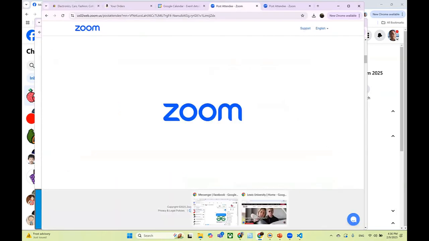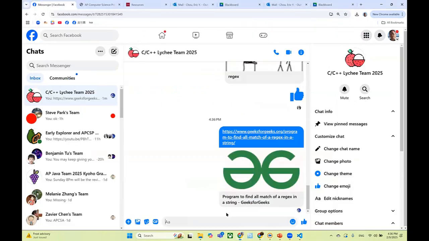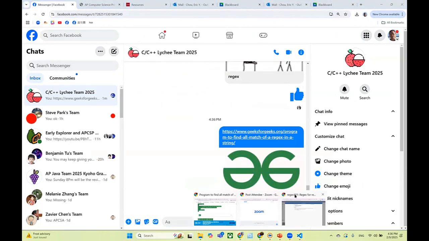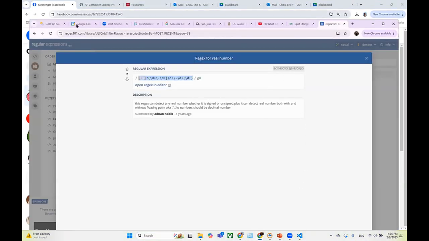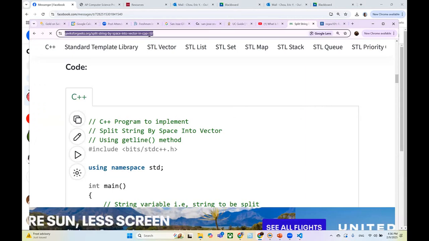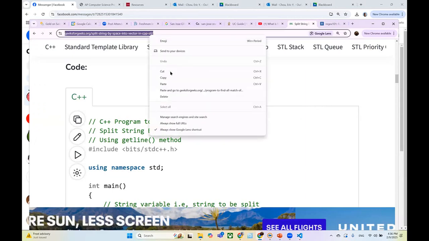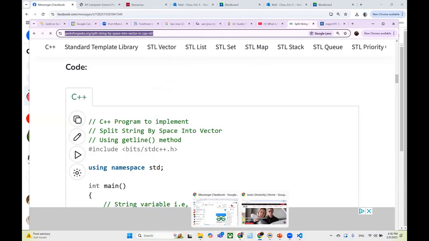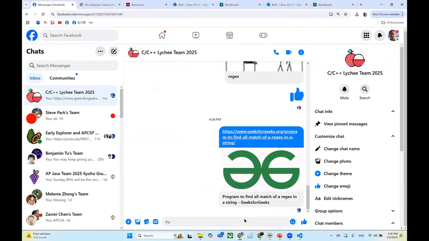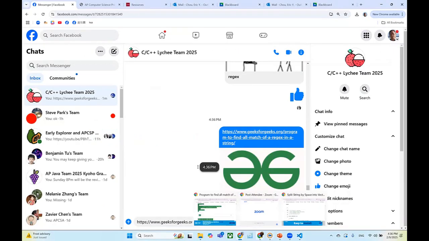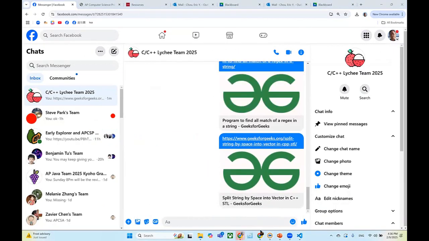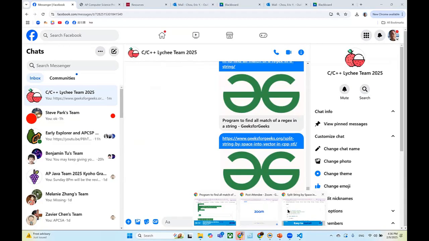Okay. So this week we focus on the regular expression. We'll do topic by topic, okay? Every week we will have a topic and try to go through it.